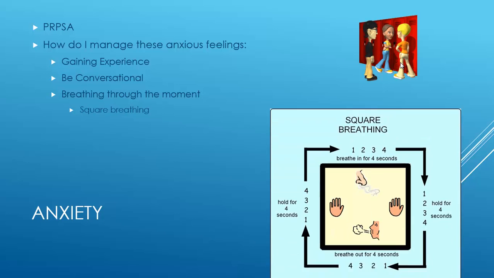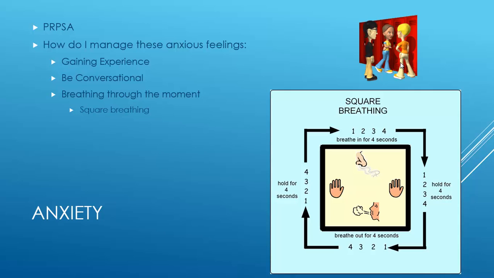And one of the techniques that I like is called square breathing. It's very common. You could probably find it on YouTube and get some more demonstrations of it. But square breathing rebalances the levels of carbon dioxide and oxygen in your body. When you forget to breathe in anxious situations, you create an imbalance of oxygen and carbon dioxide. Square breathing recalibrates that, and it gets people to focus on their breathing and not on the nervous situation.